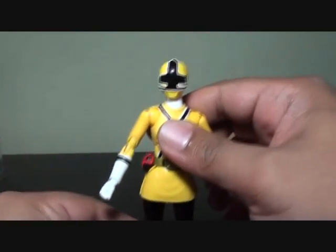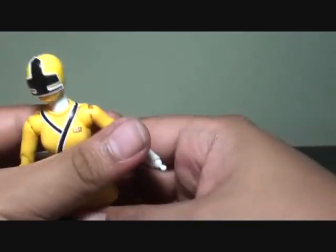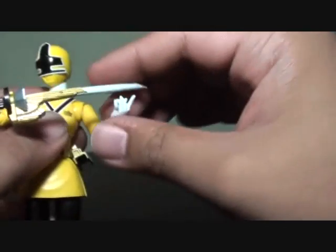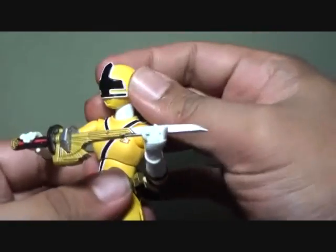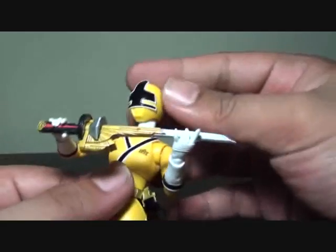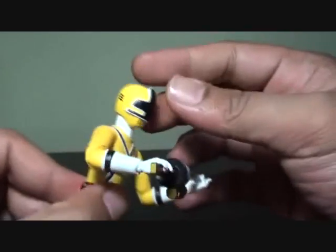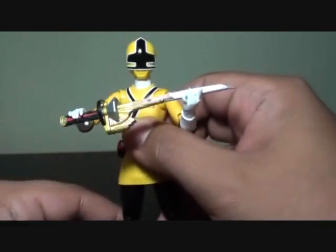Now let's play with the accessories. Let's do the Hanaori Kotoha pose, just to make a point that there are really good specific hands that SHF has considered — I can do better in my photos, but this is what it looks like when she introduces herself, or when they do the roll call. I don't really have major complaints about Hanaori Kotoha or Shinken Yellow in terms of head-to-body ratio. She does have a big head which is slightly disproportionate to her whole body, but anyway.